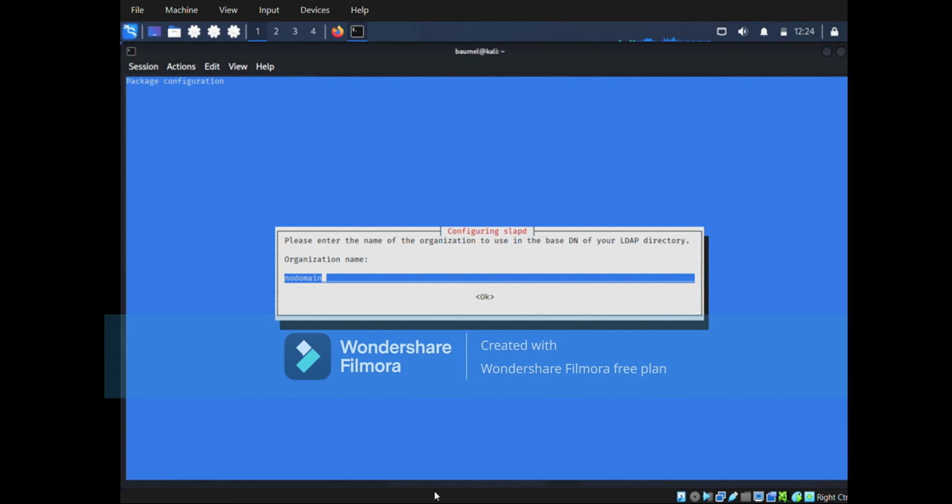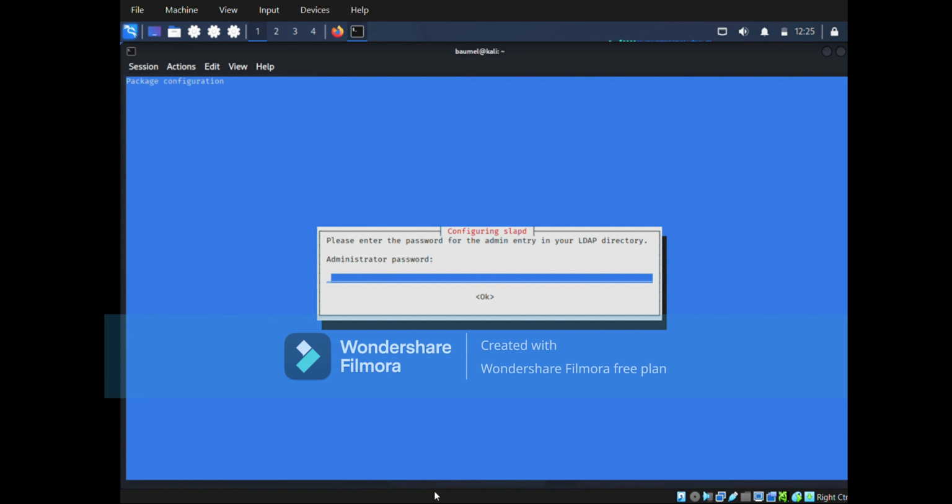So after this we should check and expect to see that. Here we have AetherScale as domain. I'll put the password and confirm it. Yes, do you want the database removed? Yes, clean the previous info that we had.